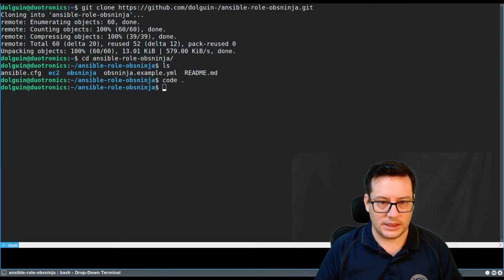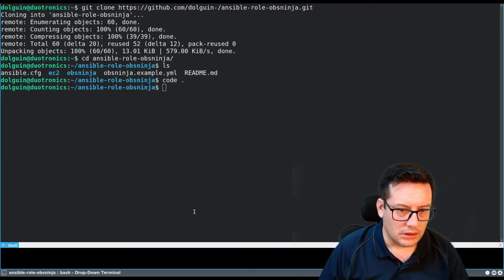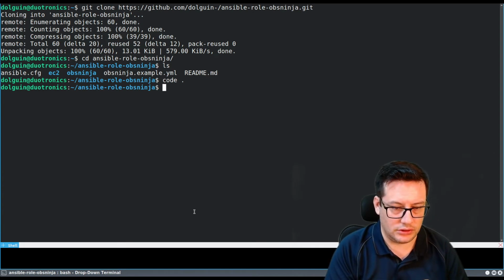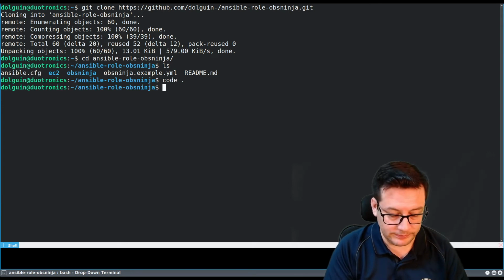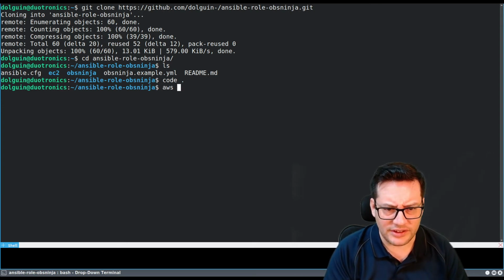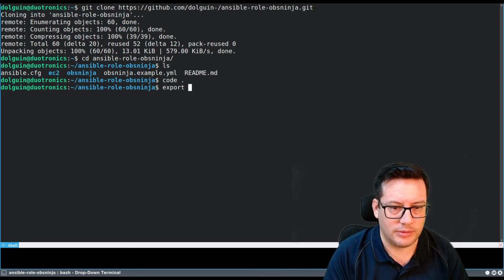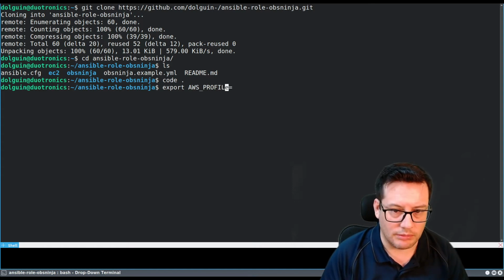and let's get started. All right, the first thing I will do is check my connection with AWS by using the AWS CLI. I like this way. Export AWS profile and just put in my profile.